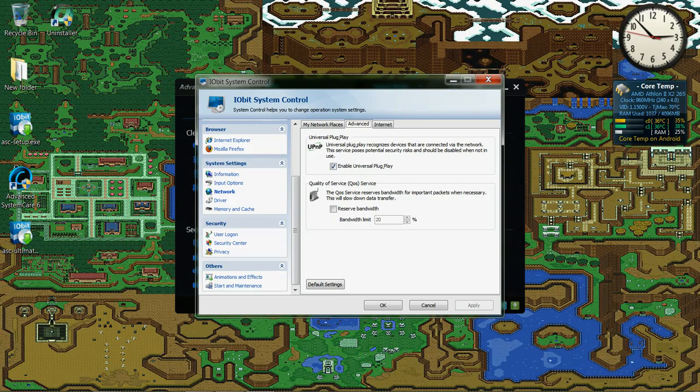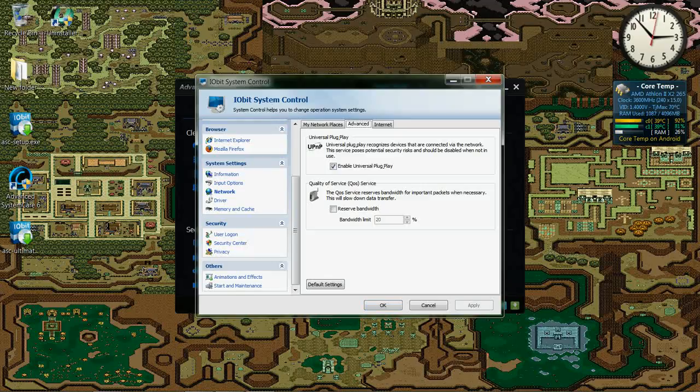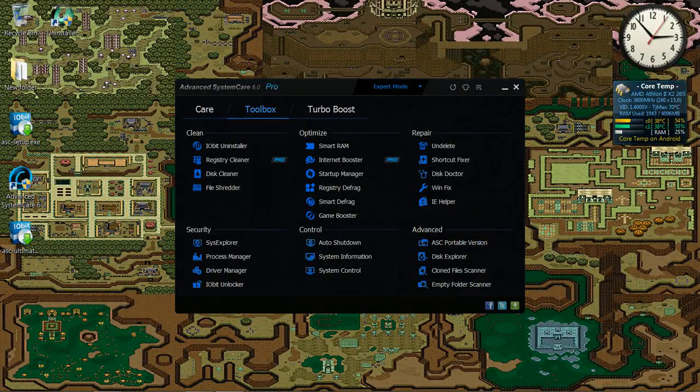Windows Pro and Ultimate will automatically reserve 20% of your Wi-Fi adapter's bandwidth, like 20%. Just make sure this is unchecked. That's pretty much it for that.